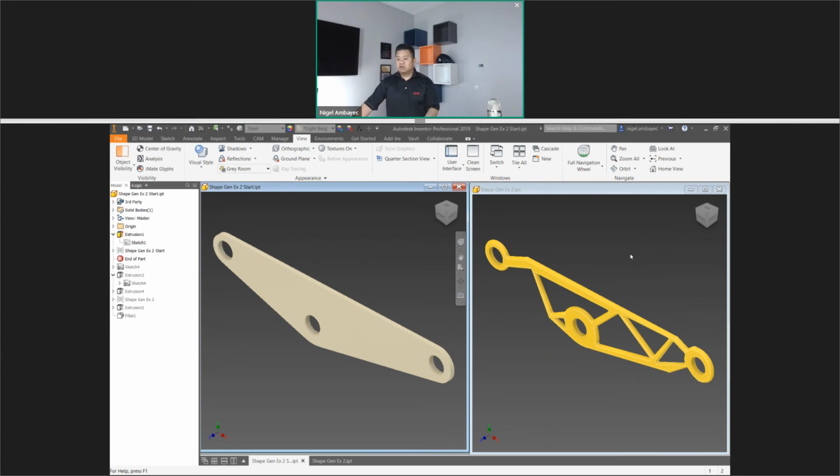Start using this with your own designs, right? So bring them in, see how much material you can get rid of. Especially with a lot of things that don't bear a lot of weight, you can use this for a lot of added visuals in regards to your particular products. This particular linkage bracket here is a little bit boring, right? If it's not load bearing in your particular assembly, maybe you want to make it look super cool and futuristic. Maybe you start using Shape Generator for stuff like this as well.